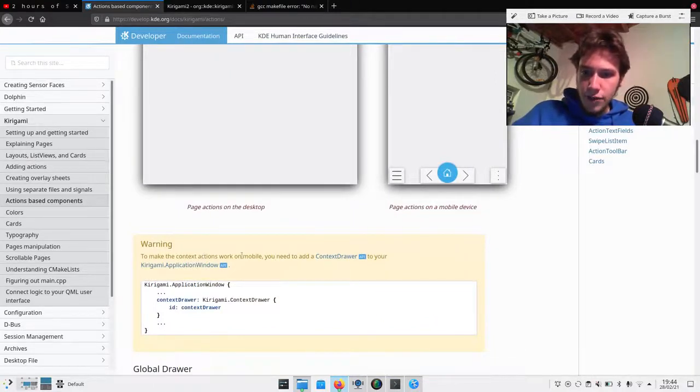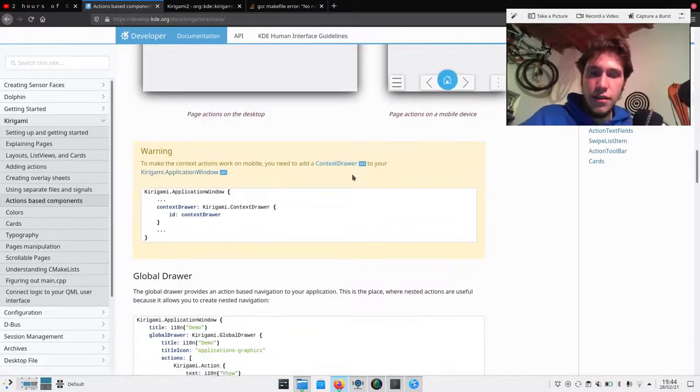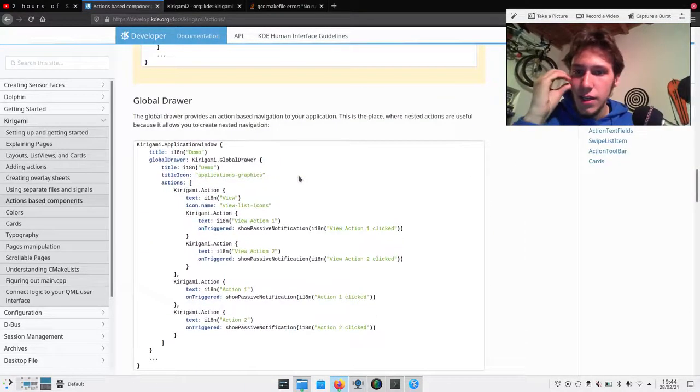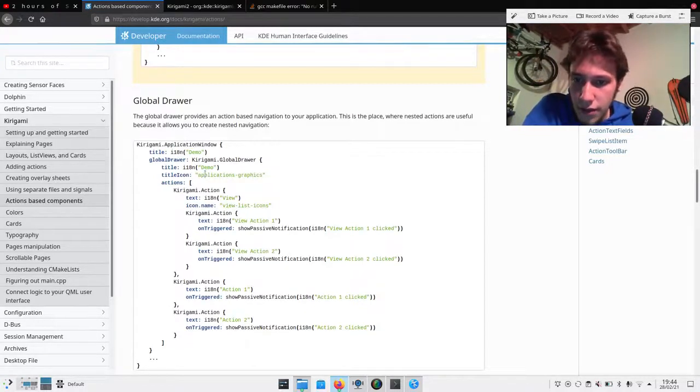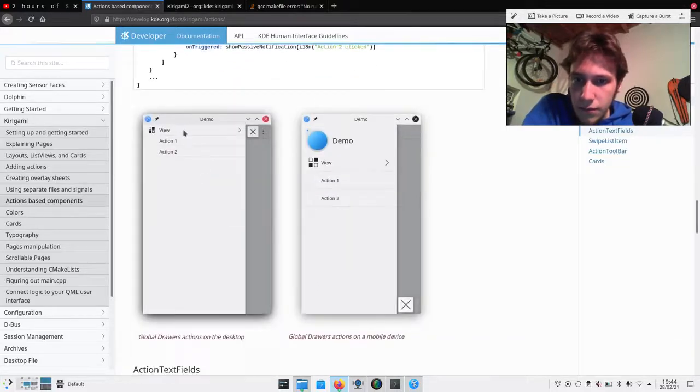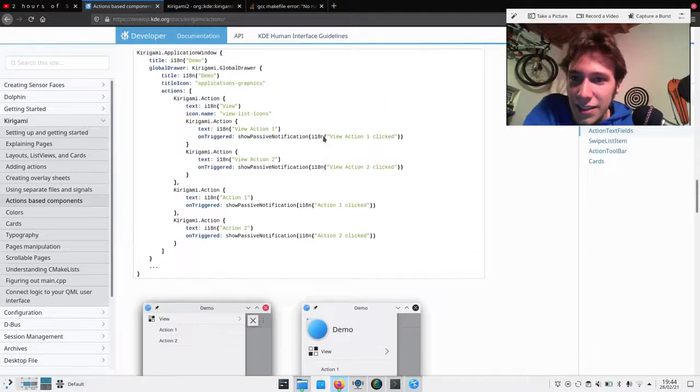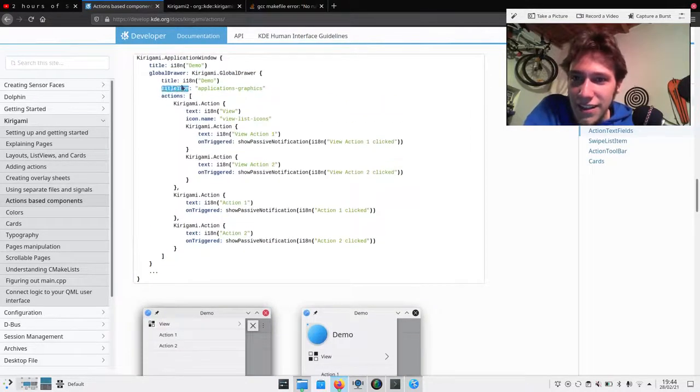And to make the context action work combined, you need to add a context drawer to your. Okay, this makes sense because it is a drawer. So we need to add this element. Let's see the global drawer. We've already looked into it. We can add this beautiful giant title icon.